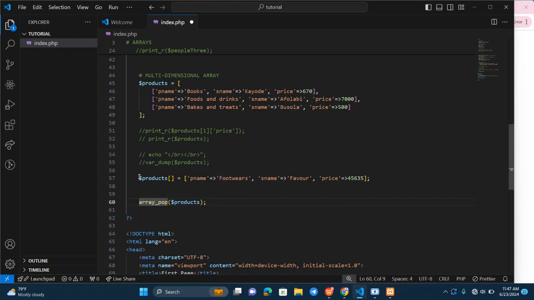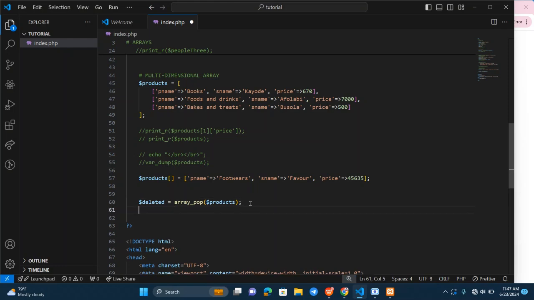So it will remove the last data in the array. Since it's multidimensional now, it's going to remove this data, and it's going to save it somewhere. What I mean by somewhere is that we can assign this to another variable. Let me say deleted, and then let's equate it to this.